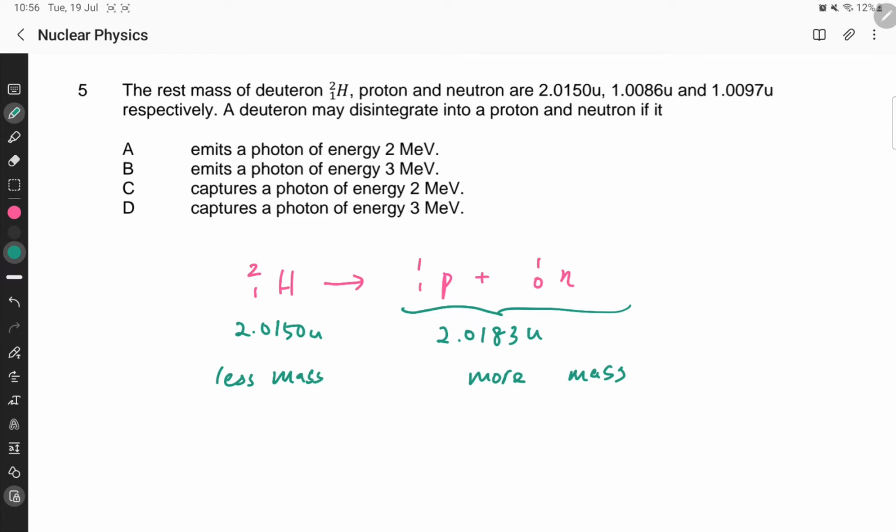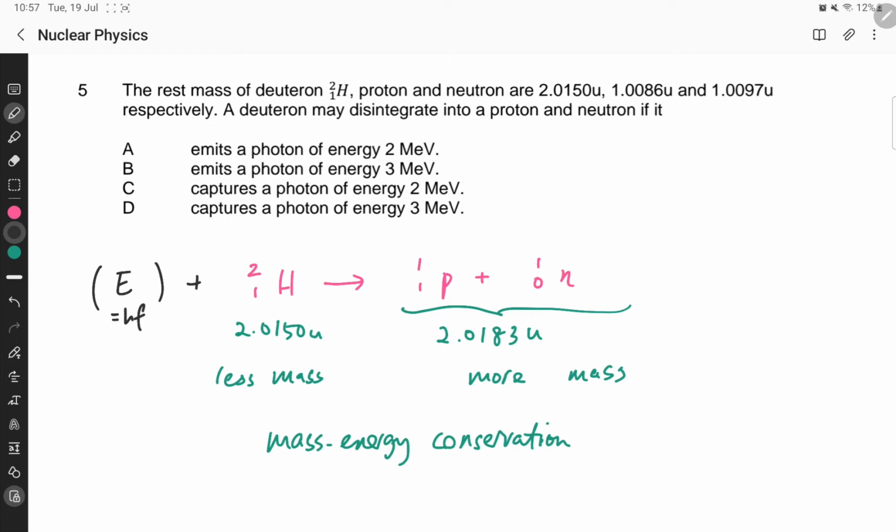By mass energy conservation, we must put the energy on the side with less mass. So energy will appear on the left here. This energy is implied in this question to be a photon. It comes in the shape of a photon, so it's just the energy of a photon. We also don't need to say too much about it. If you need to calculate the frequency, then you need to know that this is equal to hf. Now, how large is it?